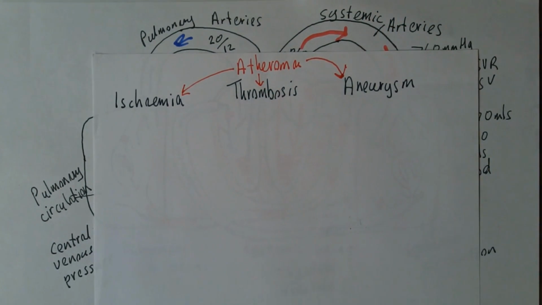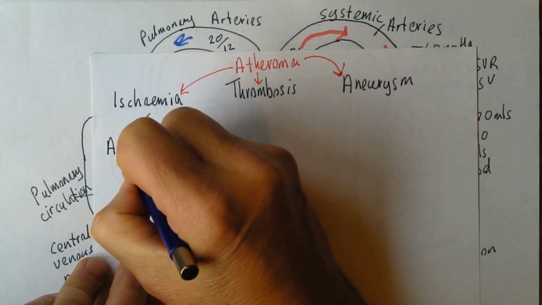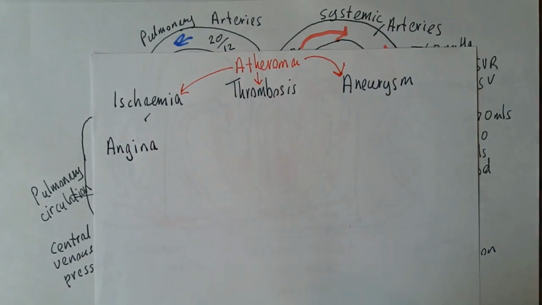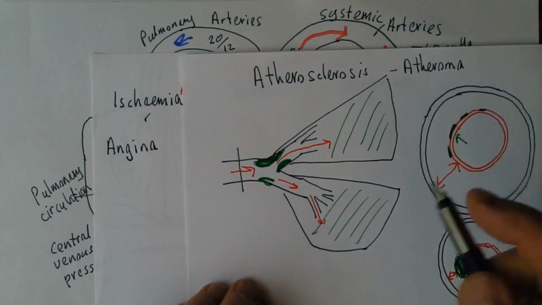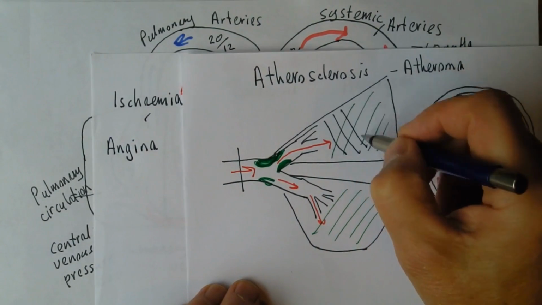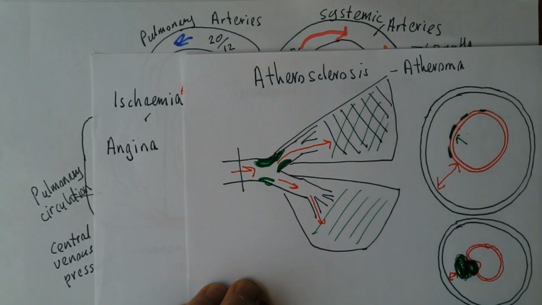And these cause a lot of conditions which we are unfortunately only too familiar with. Ischemia can lead to angina, angina pectoris. This is caused by myocardial ischemia. So when there's a reduced blood supply through this narrowed component here, in this case in the coronary arteries, so it's supplying the myocardium, not enough blood is getting through to that area of the myocardium.